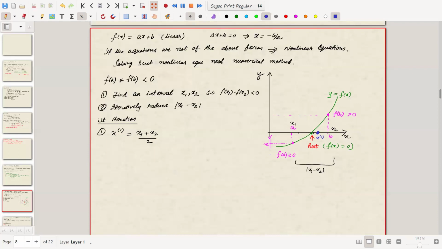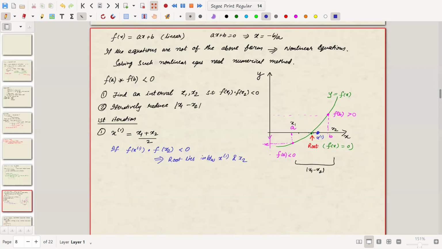Then what do you do? I told you that we will just evaluate the function, nothing else. Depending on the evaluation of the function only, we will find the root. Now, you can always evaluate f of x superscript 1 at this new step, at the middle point. Then multiply it with f of x2. If this is less than 0, then your root should be in between those two points. Root lies in between x superscript 1 and x2.